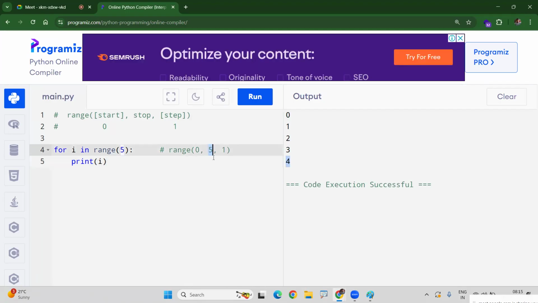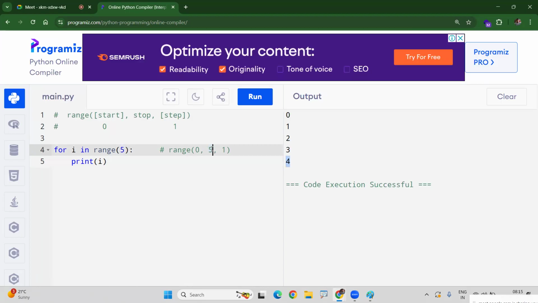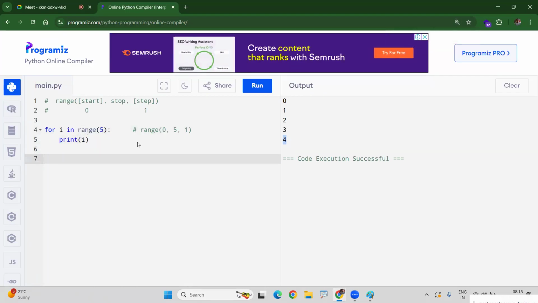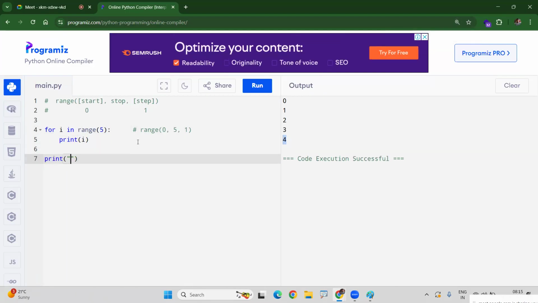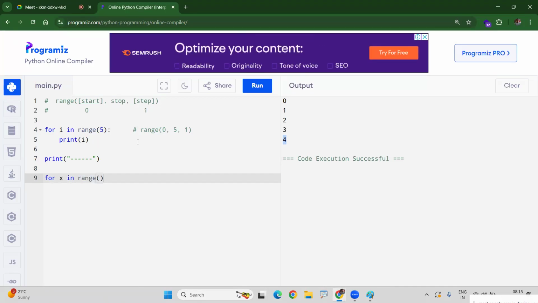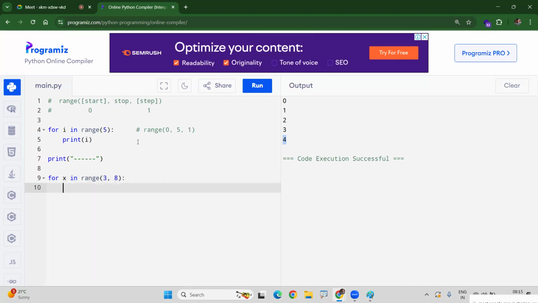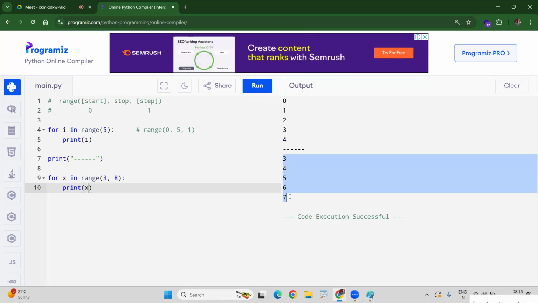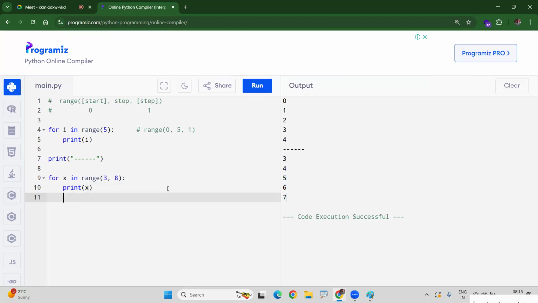If you give 5, it will stop at 4. If you give 7, it will stop at 6, like this. For x in range of 3, comma 8, it will print 3 to 7.